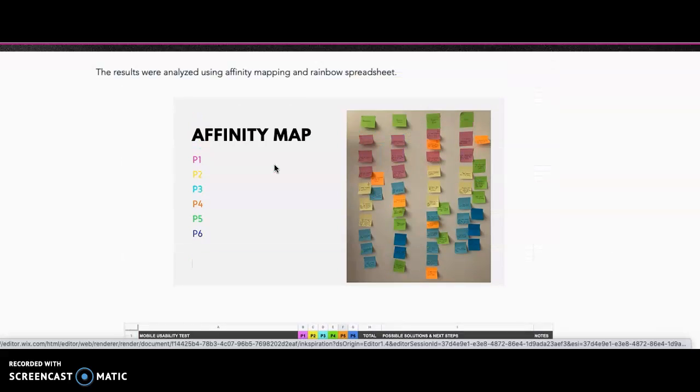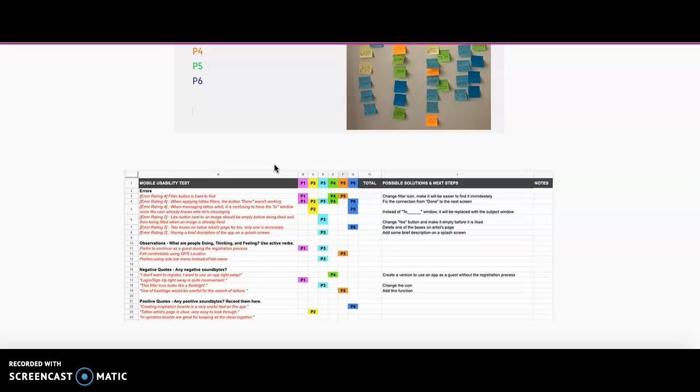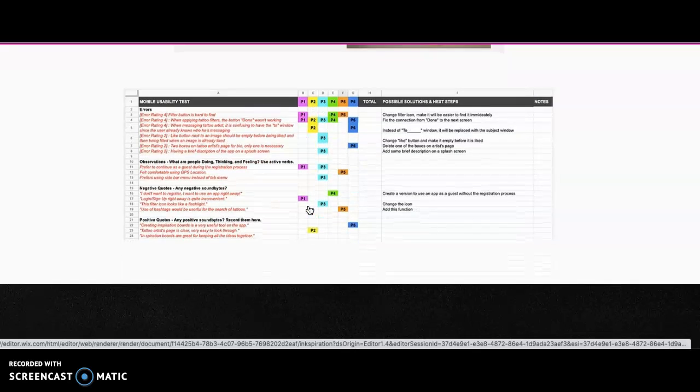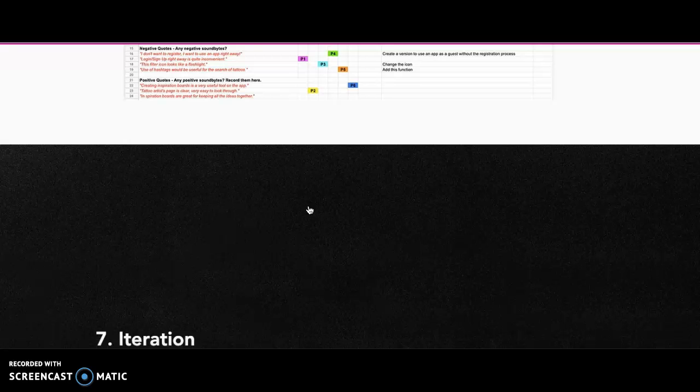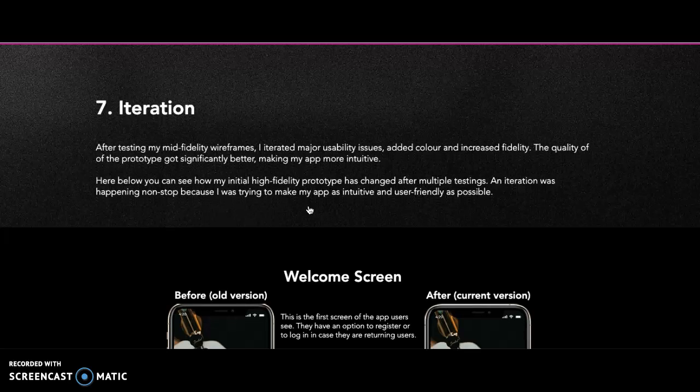I also used a rainbow spreadsheet, which again helped me to organize the ideas from my participants and how I should change the existing app I already have, the prototype. So it was the time for the iteration process.